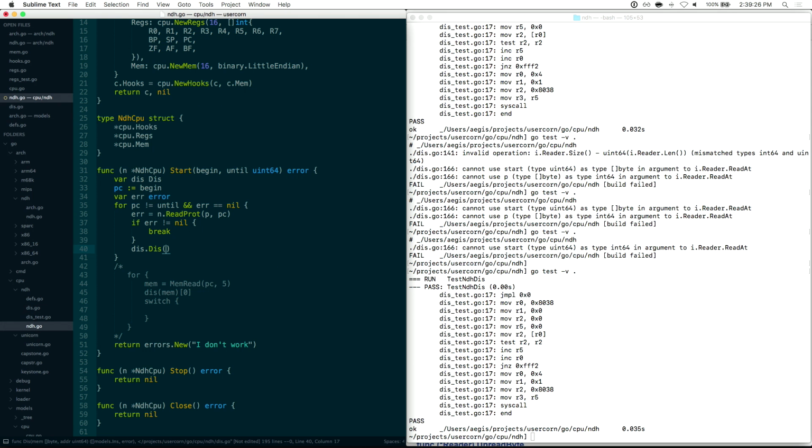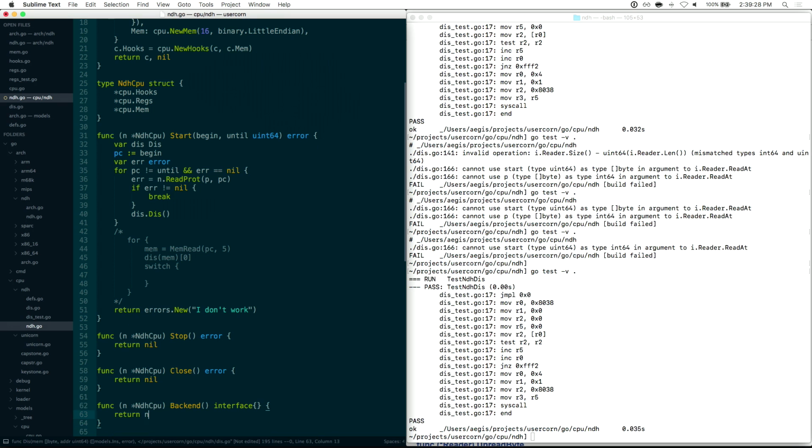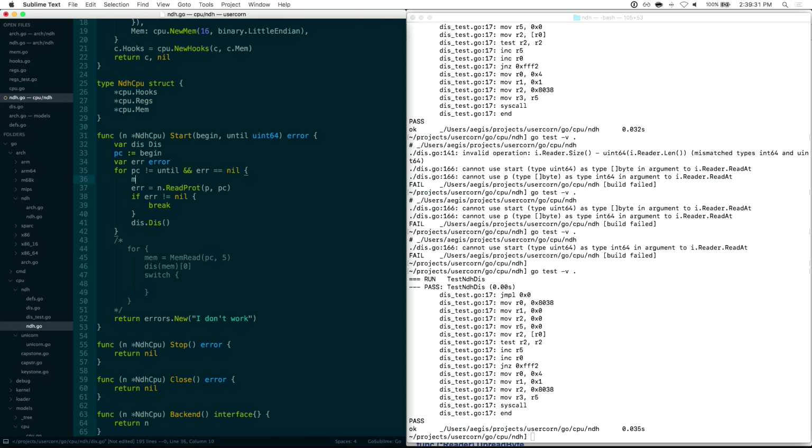It takes the memory we have. Oh, I need to allocate some memory. Mem is make byte 5, because I looked and I know that's the longest instruction we can get. There's actually a problem. If we read past a page and hit protected memory, this will throw an error, so don't do that. I think actually in the loader we already add 4 bytes to the end, so it doesn't actually matter.